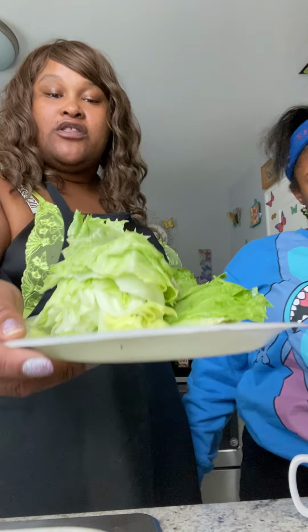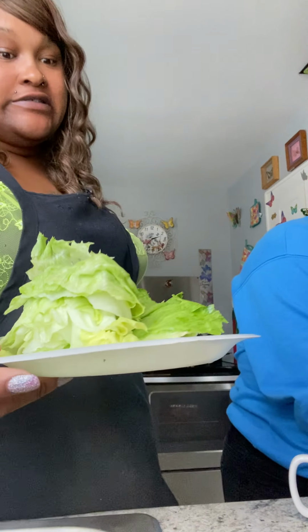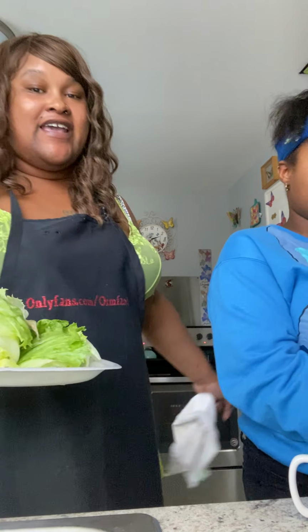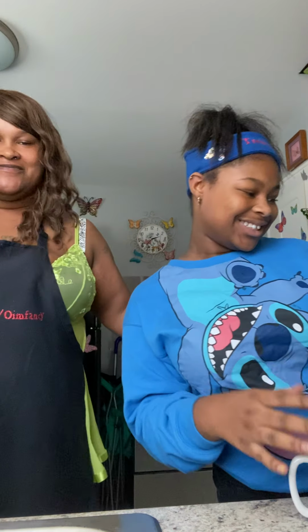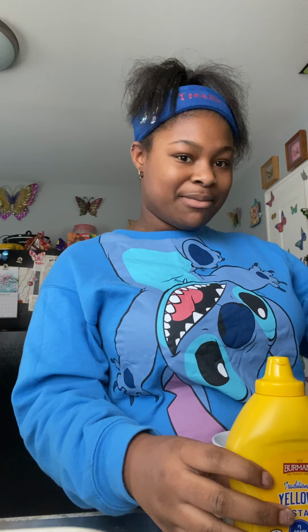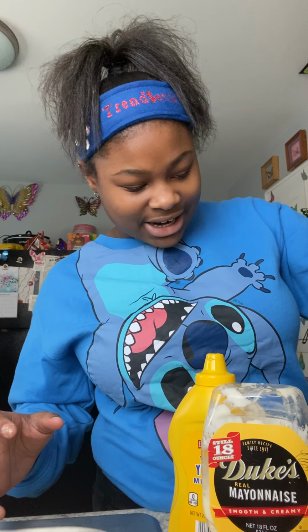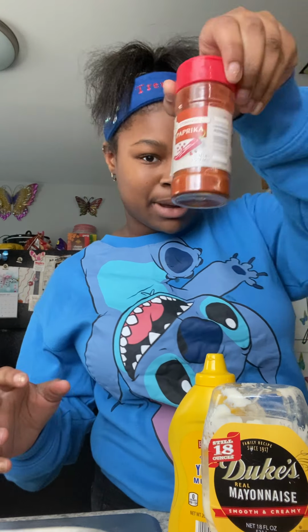So, with the crab cakes, I'm going to be having lettuce with it as a side. And she's going to be making the famous sauce. So go ahead and give me the camera, daughter. Okay, guys. So to make the sauce, you're going to need mustard, mayonnaise, Worcester sauce, a little bit of salt and pepper, a lemon, and chili powder, oregano, and paprika.